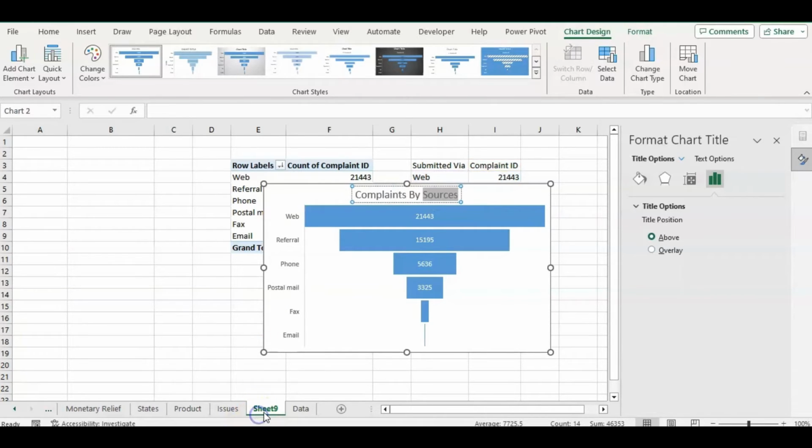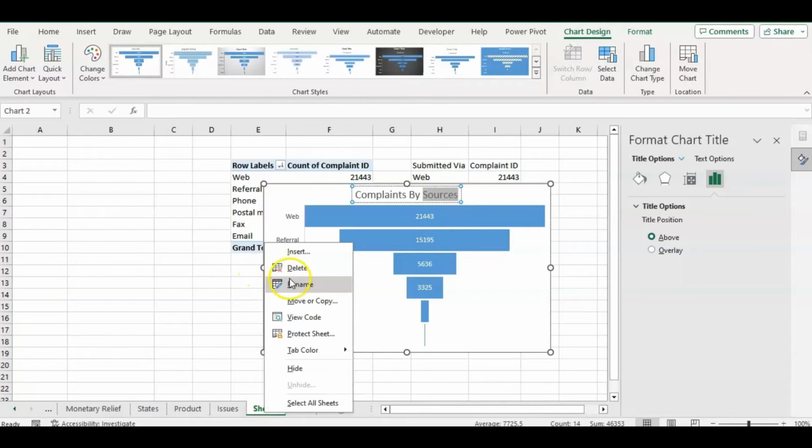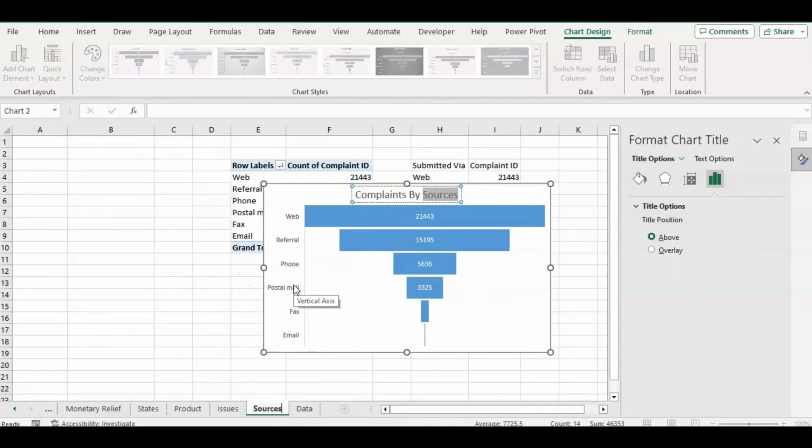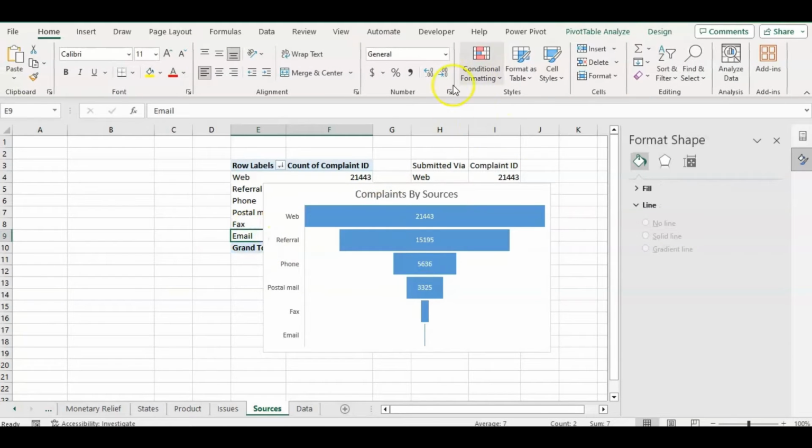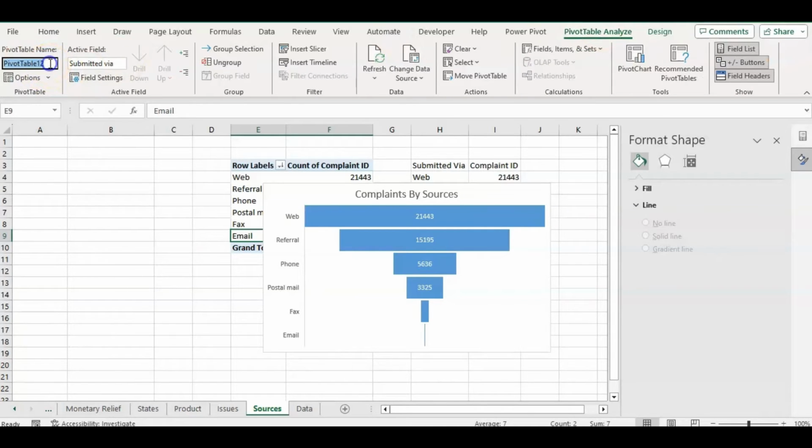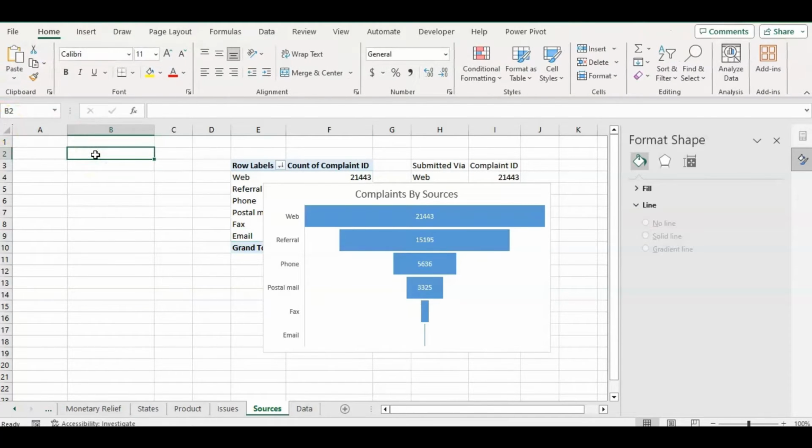Let's rename the sheet as sources, then select the pivot table, then go to Pivot Table Analyze, then pivot table name, change it to sources, then it's done.